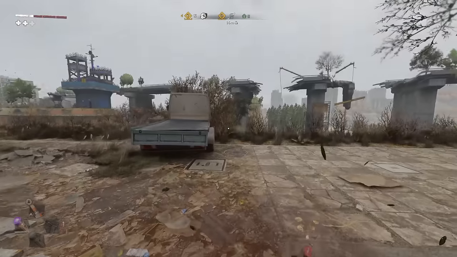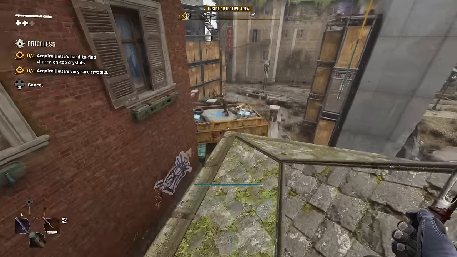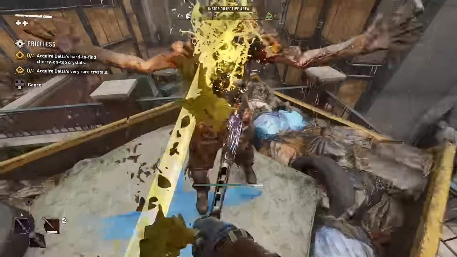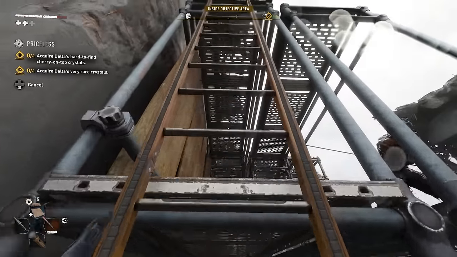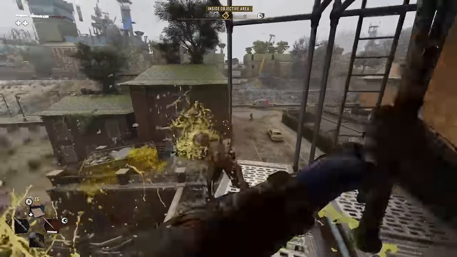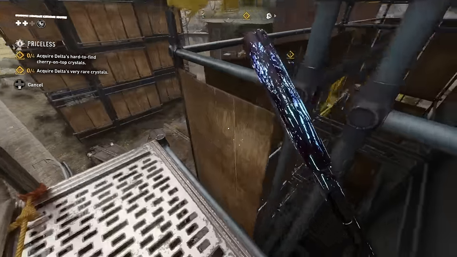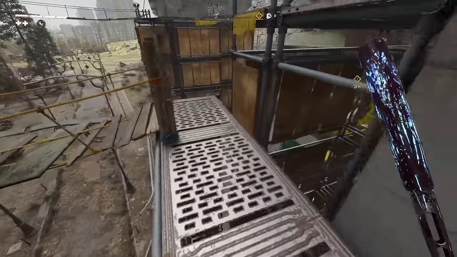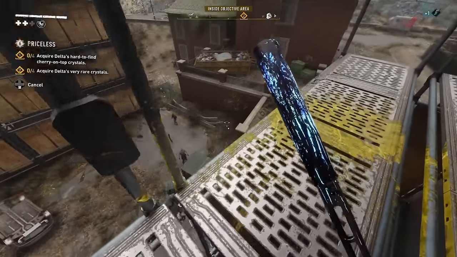Oh my God. Inside the objective area, more spitters. All right, check it. Oh my God, yeah, no, I gotta go get these guys up here. These are the jerks that are hurting me. Hey, what's up, buddy? Get the hell out of here. Yeah. Okay, I was gonna try to make a consumable that would give me resistance to these spitters, but I don't have the proper ingredients, which is kind of rough.